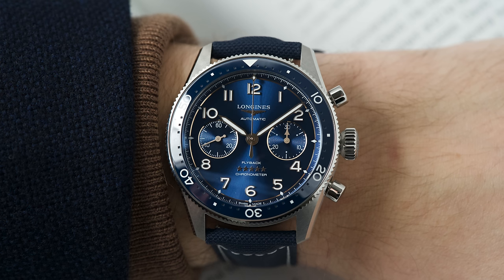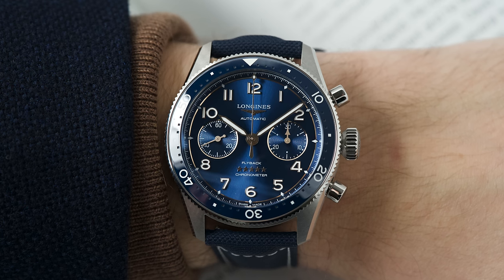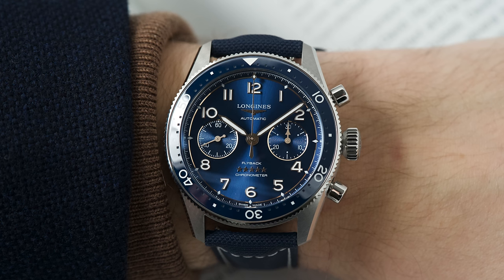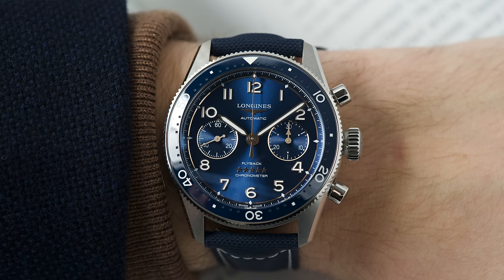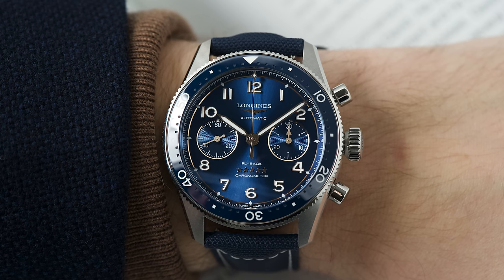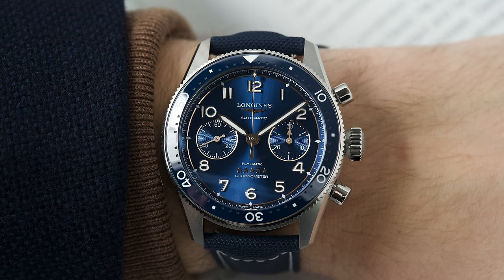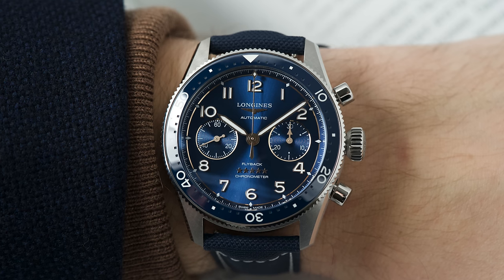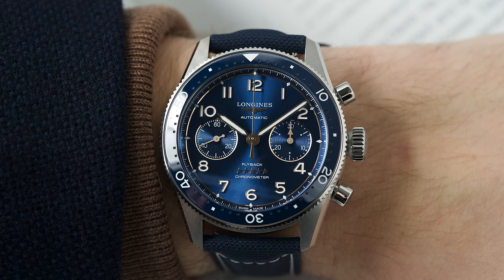And if you consider the overall thickness, if you put it on the wrist, it's very nice, even for a small wrist like mine. The lug to lug is quite good, so you have a very nice ergonomics on the wrist. On the strap, it wears pretty true to size. The thickness, I mean, it's definitely a thicker watch, but it does wear way thinner than what it would suggest based on seeing the numbers. So I would suggest anybody try this on before you make a judgment for sure.